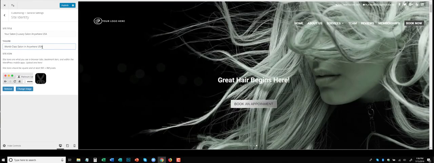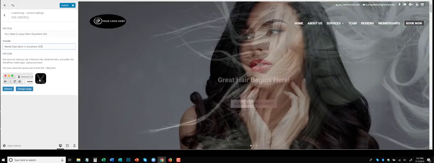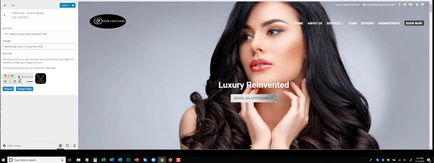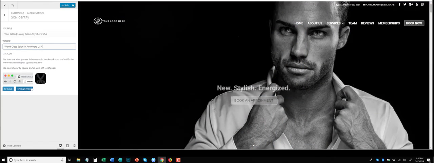So the site icon, like I said, it's scissors right now. You can change that image right there. We're going to leave it as it is with the scissors. If you hit change image, it's going to ask you to pull in an image to change it. Very simple. Then we hit publish, which is the same as save.